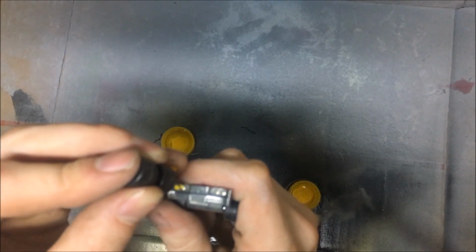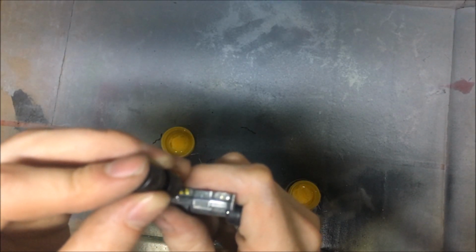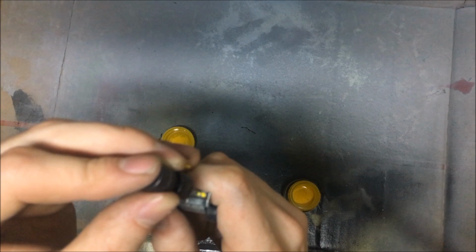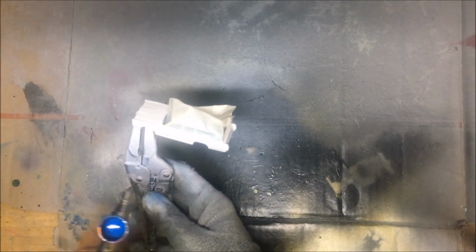Now yes, I'm using an old axle because I couldn't find my toothpicks. I'm literally using an axle to paint in the front headlights and apparently my finger. There's a nice dot on my finger, I love it.